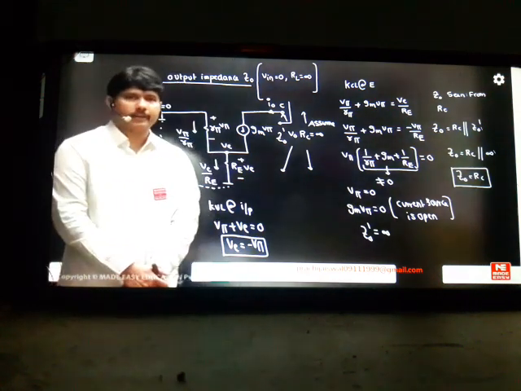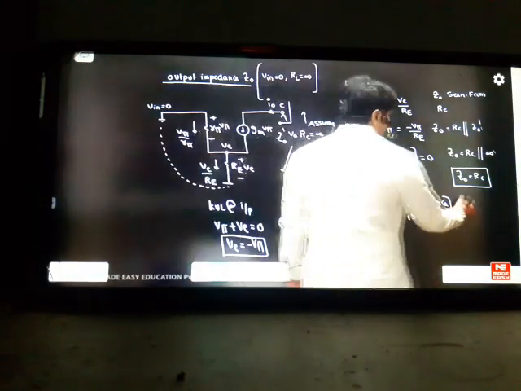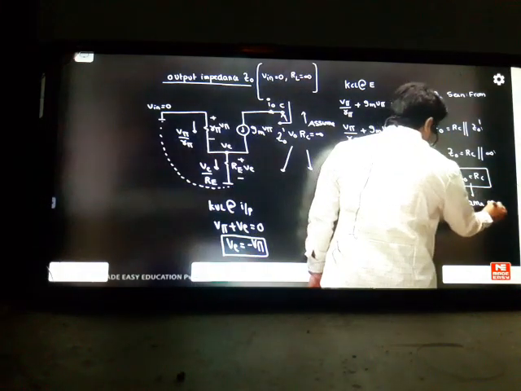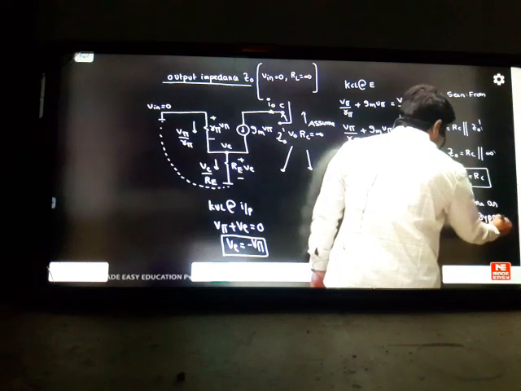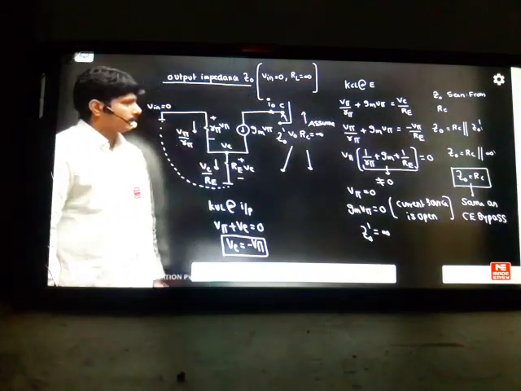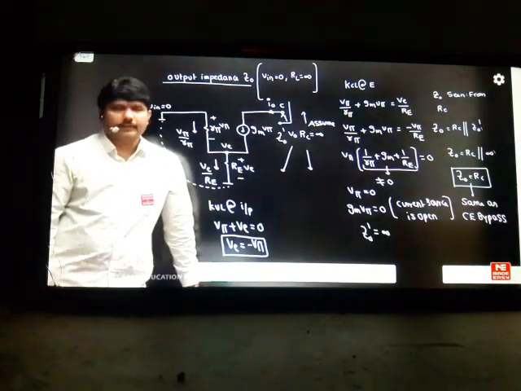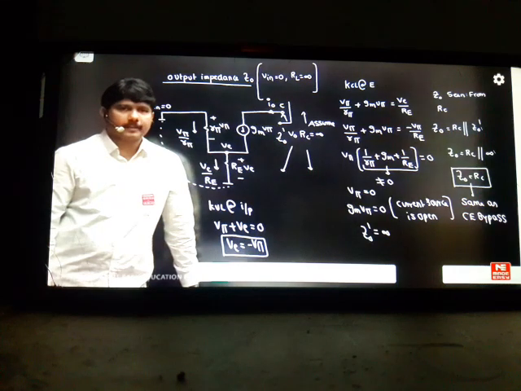That is the output impedance, we have understood what happened. Now you can say that this output impedance RC is the same as the common emitter bypass amplifier. We got the same result. In common emitter bypass, how did you get the result? The same result we got here also, Z naught is RC. So only one value is changing, that is input impedance. Output impedance is remaining the same.